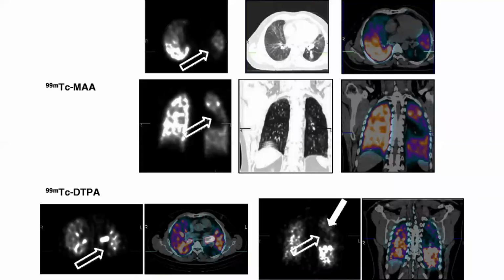Okay, this is an interesting thing you can do with SPECT, and it's called a VQ scan, and it essentially measures the amount of blood flow to the lung tissue, and then the amount of airflow to the lung tissue. And the airflow image, let's do that first. This agent is put in an aerosol, and the patient inhales it. And then after they've inhaled the agent, you make a SPECT picture, right?